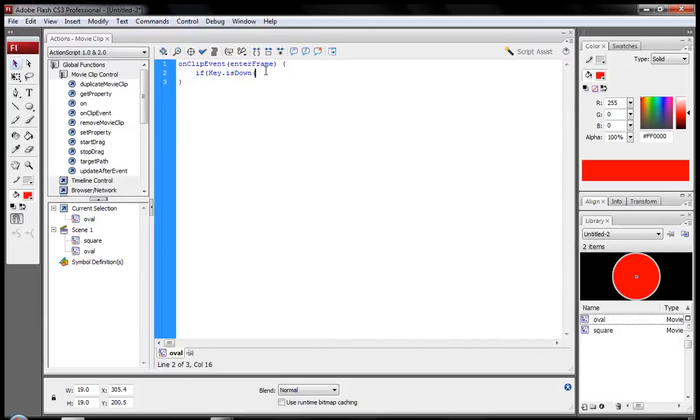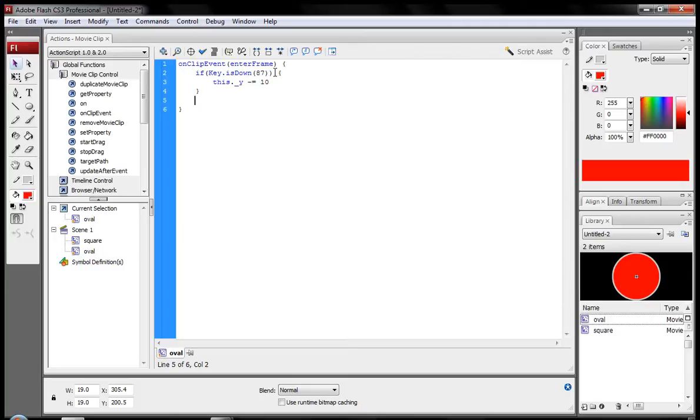So we'll start by typing in here. If you go to our oval, select the oval, press F9. Type Key.isDown, Key 87. And if we close brackets, and then we have to do another close brackets for this one, it's like maths. The number of doors you open, you've got to close them. And then we do another set of curly brackets. And here we just type in exactly the same thing that we typed in for the up key: this._y -= 10.